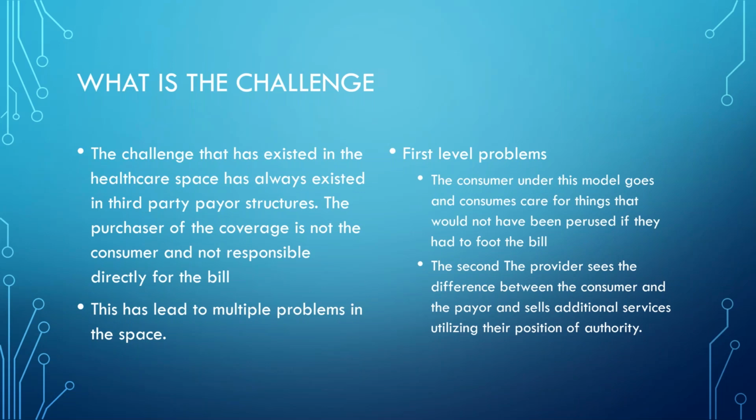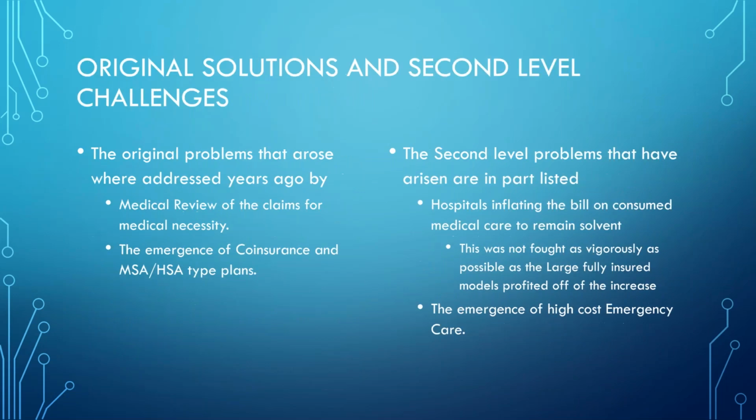The second, that's a little bit more nefarious, is that providers see the difference between the two. And this is not all providers. And again, most people are very good people, but a small percentage of them will go out and say there's a difference between who is consuming and who is paying. So I'm going to upsell, if you will, or I'm going to make small problems seem bigger to expand my revenue system, right? So these are problems that we've addressed as an industry. These were the solutions that popped out.